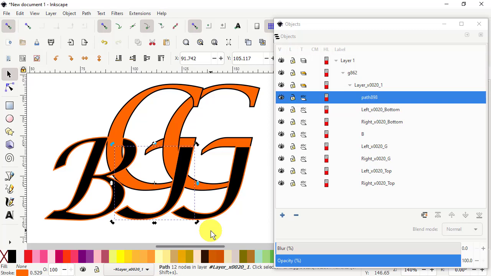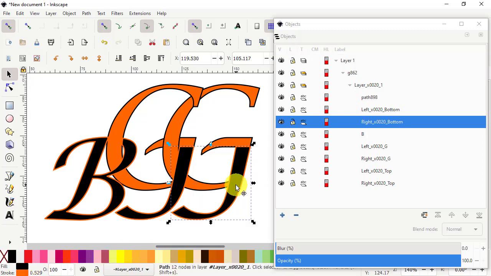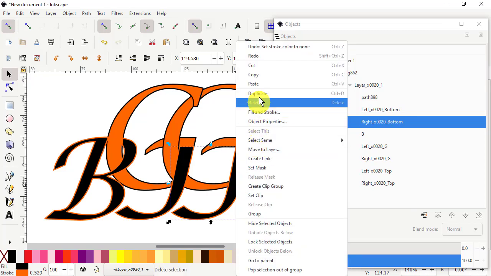and then I want to select the other one and set the stroke to none. Then I select the next object. Also there's a fill and a stroke.